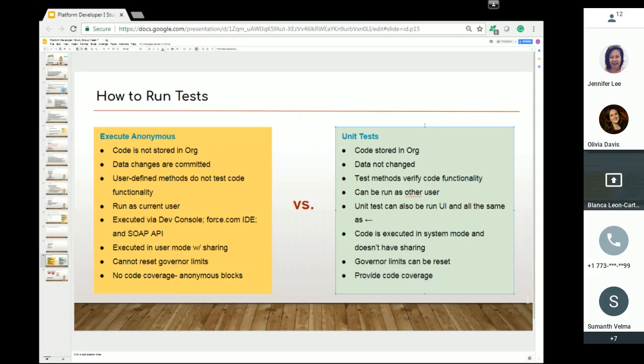And what's the percentage we need again for code coverage? What's the minimum percent? 75 or more. And of course, we always want to aim for 100 because we're overachievers and we want to be perfect coders. No, I was being sarcastic, but we should try to get as high as we can.